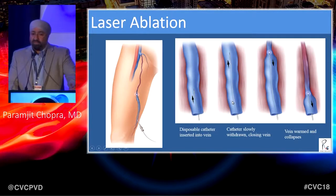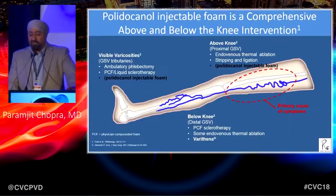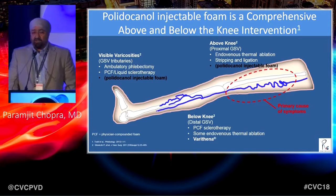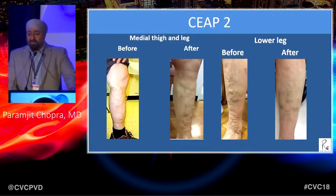We know we have laser, but if it's a straight segment, we can do it. Same with RF ablation. We've talked about phlebectomy, and here comes now the microfoam therapy, however you do it. Obviously here, I have seen a patient in our community that had foam therapy, and I think it was possibly an operator issue. She put a lot of it, got a massive embolus, and actually the patient died. So, there's one or two of those cases. If used judiciously, obviously it's very good.